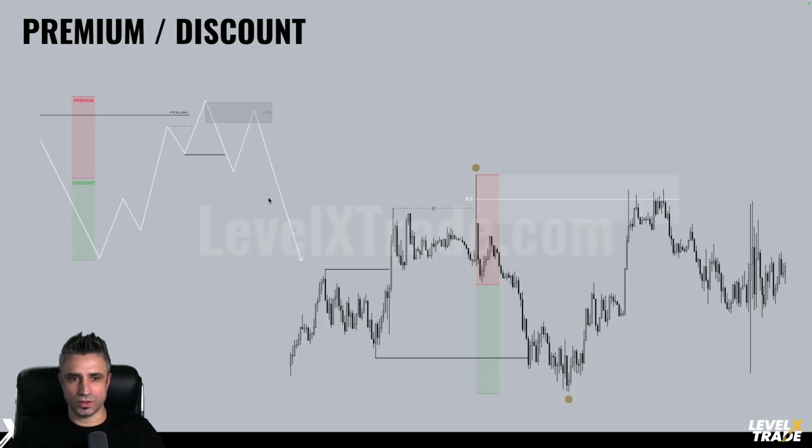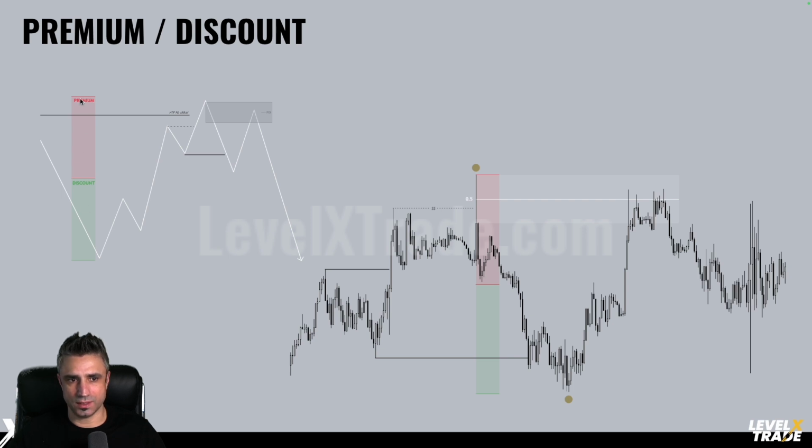All right, so another example here. Here we were going lower. There's a high time frame PD array, in this case it could have been either a fair value gap or an order block. The market came to this area, so there was a swing here, came down, tapped the high time frame PD array, and broke structure to the downside. As you can see, this leg started from here to here.